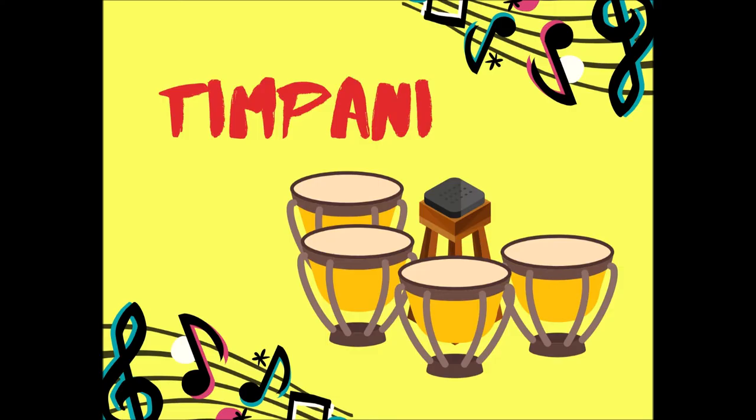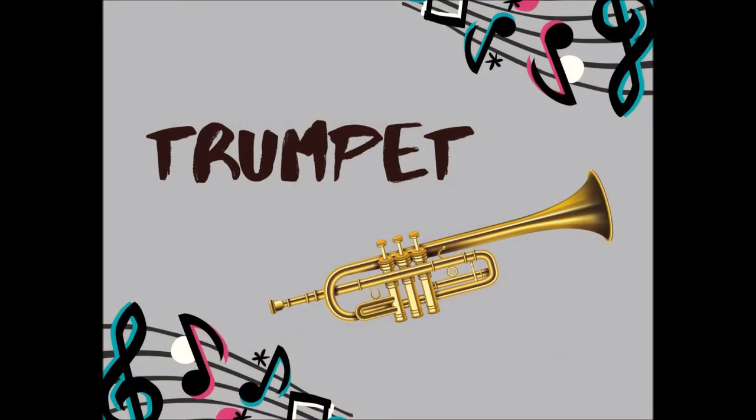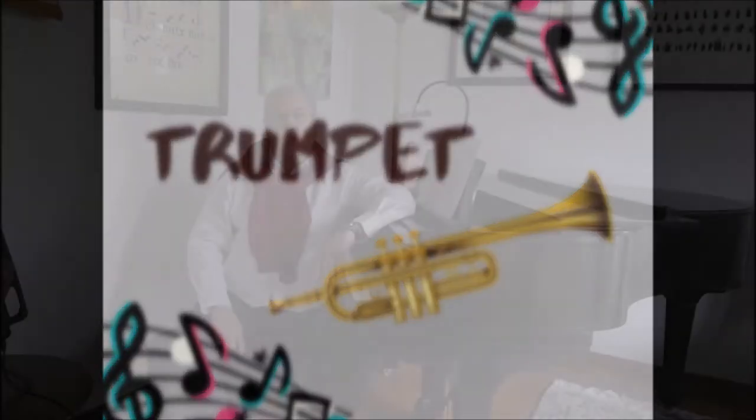You can tell that they're coming because you can hear them shooting their guns, portrayed by the timpani in the orchestra, and the triumphant procession by the trumpets. So let's learn a little bit more about timpani and the trumpet in the orchestra.